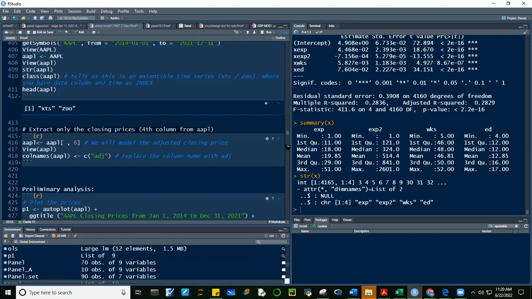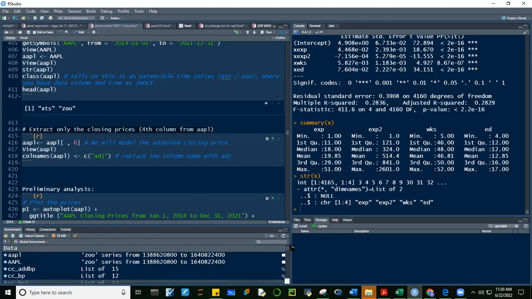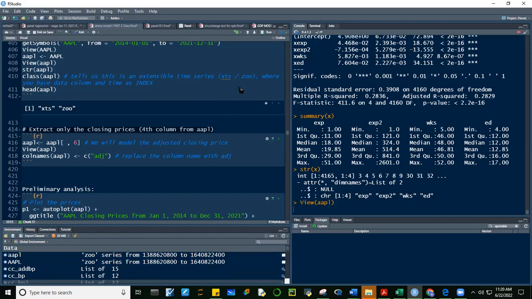Let's have a quick review of this. Okay, is my Apple data still here? Let me check. Okay, it's still here. So my Apple data is still here. All right, so we were working with the Apple data, right? And what we did was take the adjusted close. Let me check, but it won't print. It won't view.